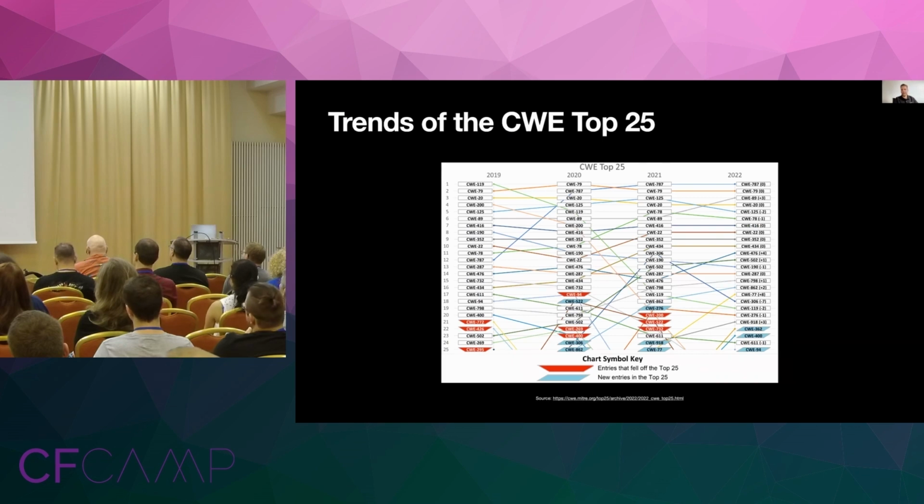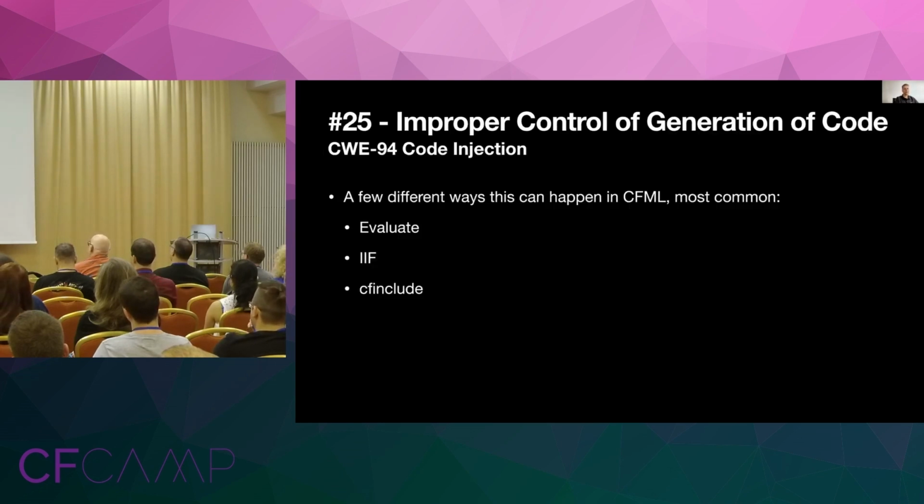The other thing to keep in mind is that these things change over time as well. Certain types of vulnerabilities become more popular, more exploitable, and then maybe we as developers get better at preventing them, and then another type rises up to the top. So these things kind of go back and forth a bit. Starting with the list, we're going to work our way backwards from 25 all the way down to the most common ones.